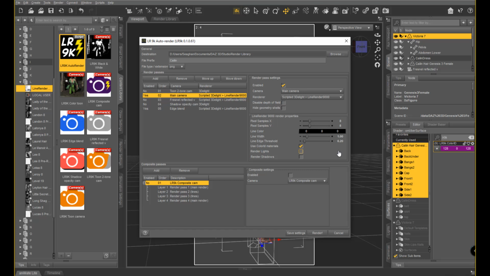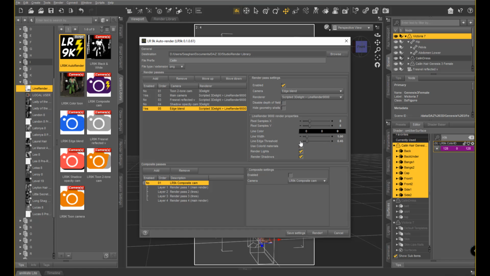Okay. And anything you want to change in the edge blend? Yes. Let's change the pixel samples up to 8 on this render as well. And I think we want it to be a little bit more liberal with its line drawing. So let's lower the line edge threshold down to 0.35.